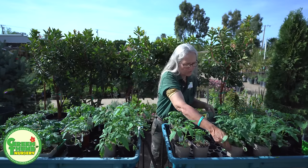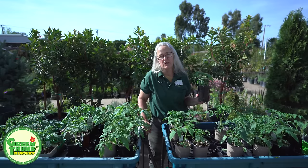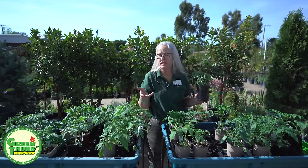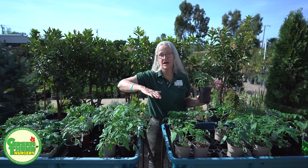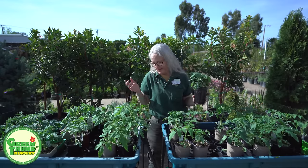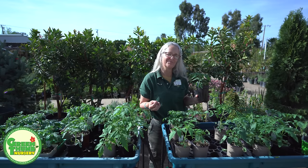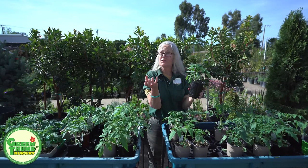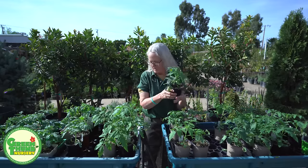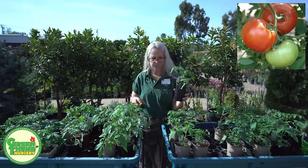Now when I say winter tomato, it doesn't mean you're going to get tons of tomatoes in the winter time. Usually what happens is the plant grows, you get a few little tomatoes on them during then, but then when it comes back around again, you've already got a fairly mature plant that's just ready to go and give you fruits right away. So even though they grow in the winter, you're still harvesting your fruits probably around March, April. So unless it were warm, which you never know, we can always be warm in the wintertime, sometimes we'll go ahead and get fruits. This one is called Jet Setter, and this one is an 8 ounce fruit, so it's going to be about so.